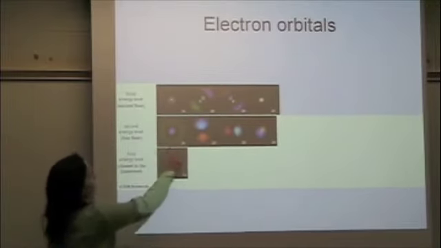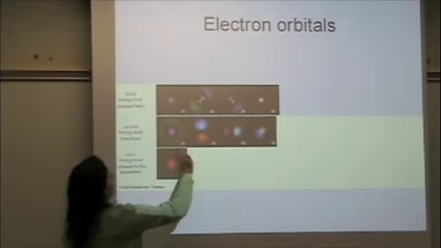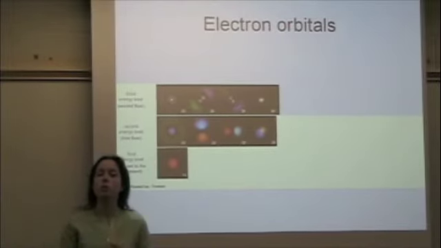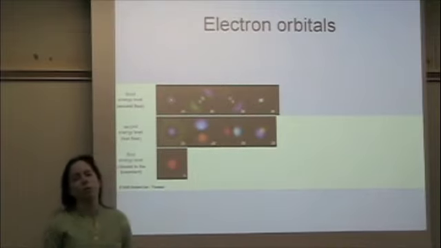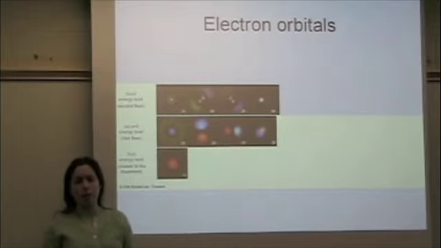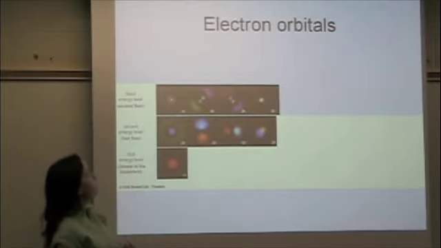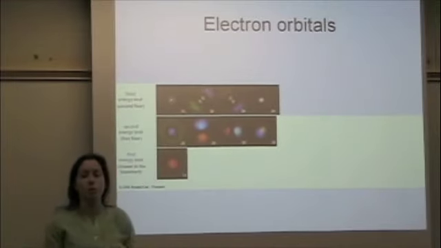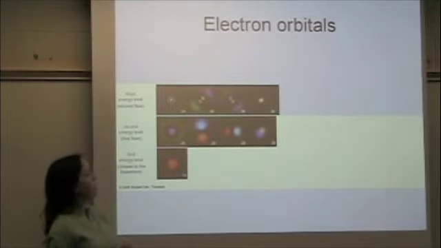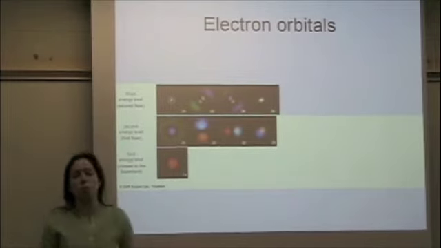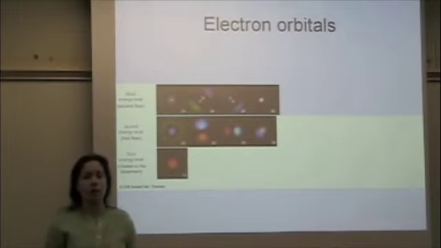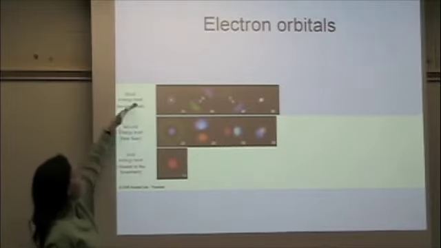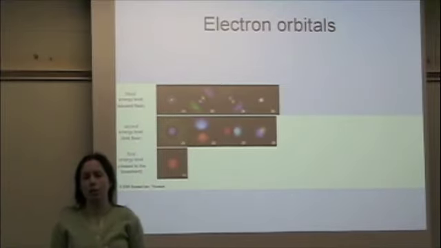On the next energy level, we have 4 orbitals that have a similar energy, so we can group them together and say that's the second shell. If we have 4 orbitals, we can hold a total of 8 electrons in the second shell. The next level up is the third shell, which also has 4 different orbitals. These orbitals have similar energy electrons, so we're going to group them together and say that's the third shell. Again, with 4 orbitals, we can hold a maximum of 8 electrons. So in the first 3 energy levels total, we could put 18 electrons.